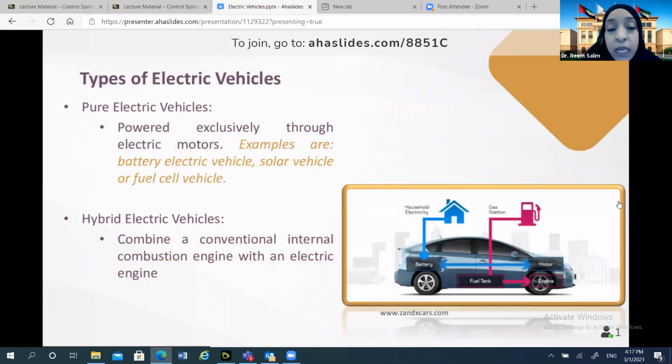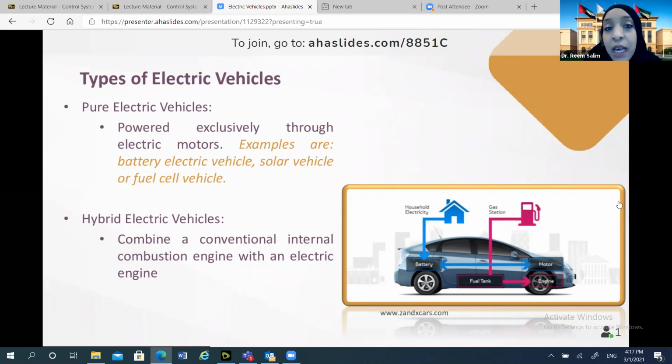So like we said before, we can classify electrical vehicles using different classification techniques. Right now here, we're going to classify it with respect to the power source. So whether they have pure electrical power inside them or whether they use a hybrid technique. So we have many electrical cars that are available now in the market and that we see here in the UAE that are basically hybrid cars.